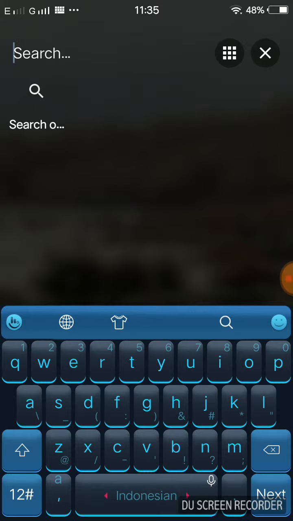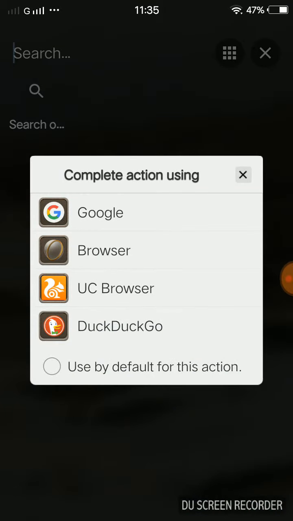If you want to do an online search, just hit the bottom one, and you will have a dialog box asking whether you want to search online with Google or any other browser you have. In this case, I don't want to do an online search, so I just close it.